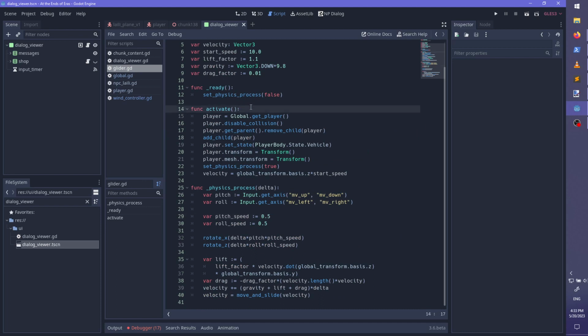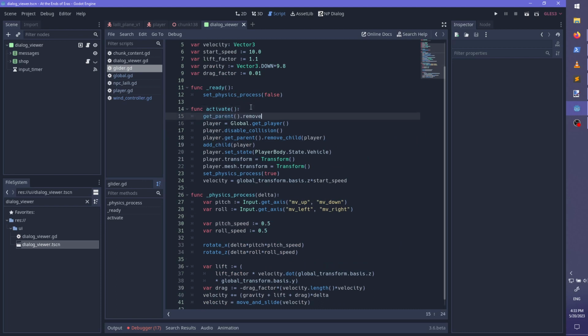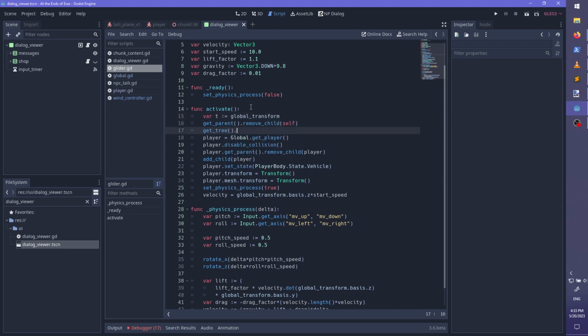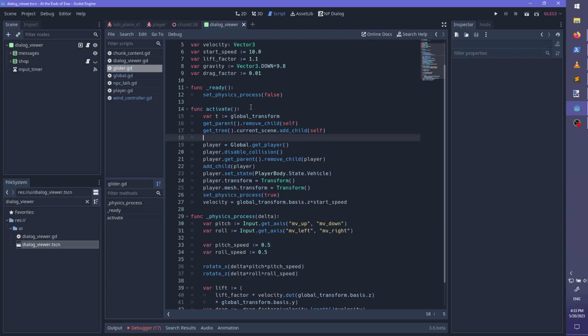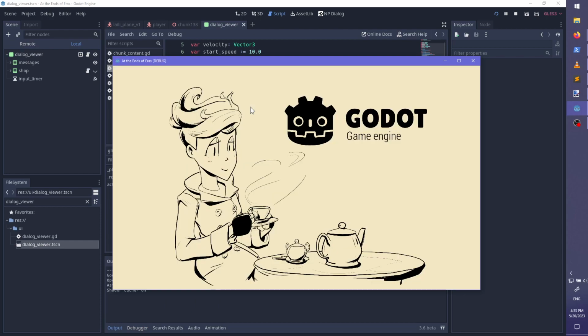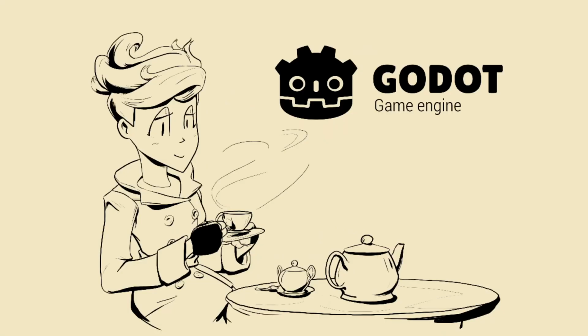So we'll do that. get_parent, remove_child self, get_tree current_scene add_child self.